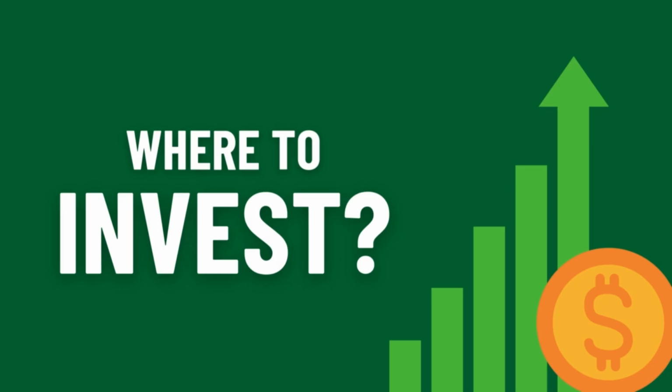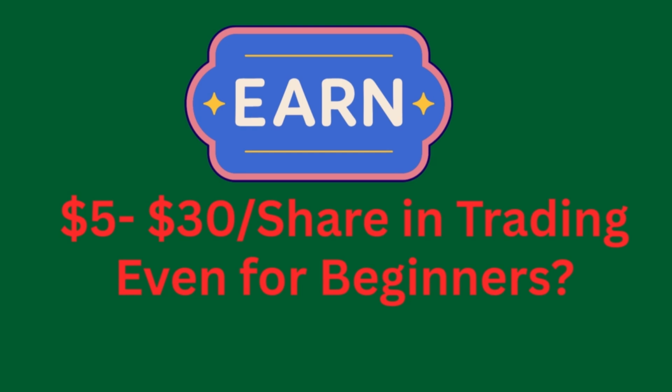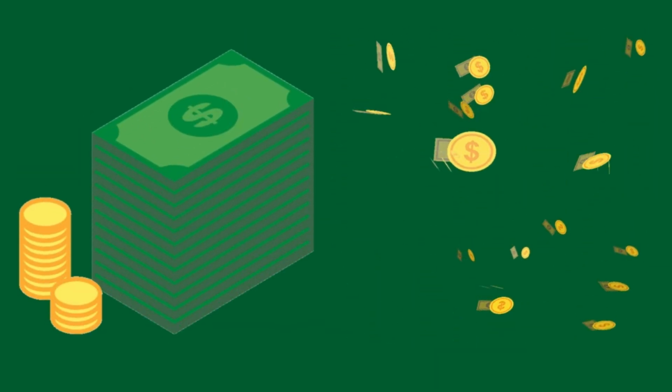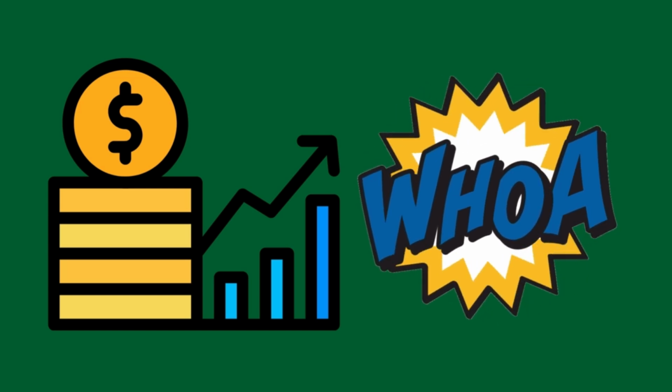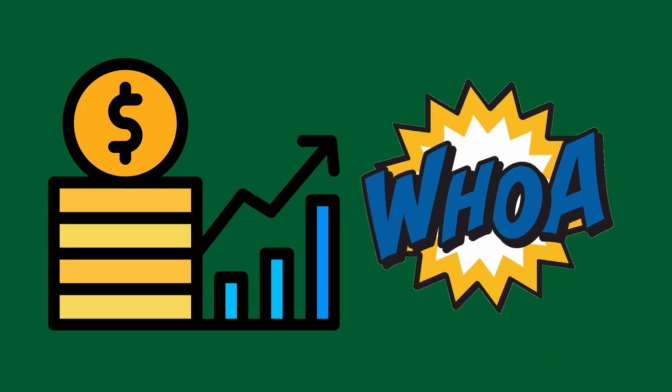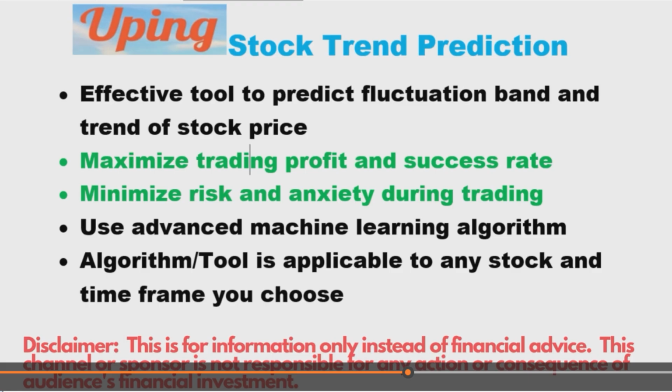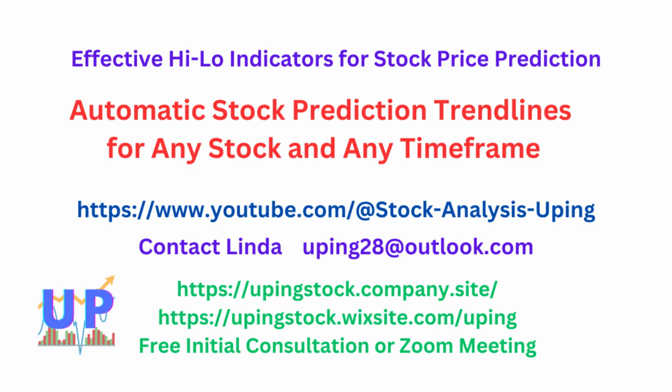In this video, you will just need to spend about 5 minutes to learn how to earn $5 to $30 per share. If you know this, stay tuned. If you know this kind of tip, basically you know the secret of how to potentially earn that type of profit or prevent loss. Right now, I will use Tesla as an example.